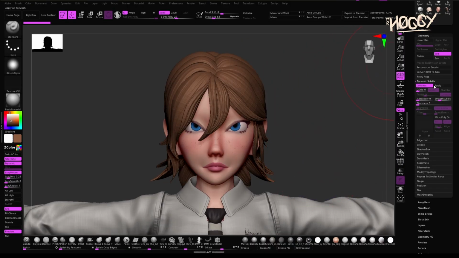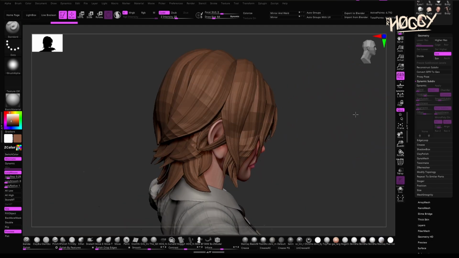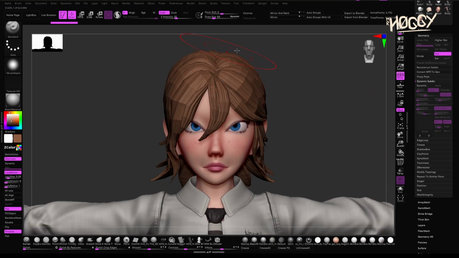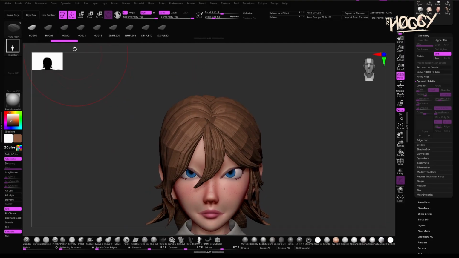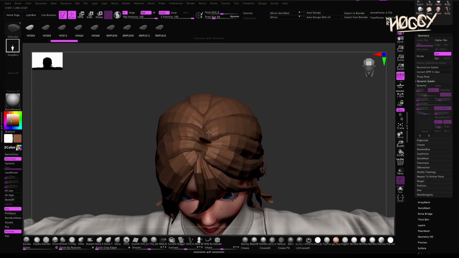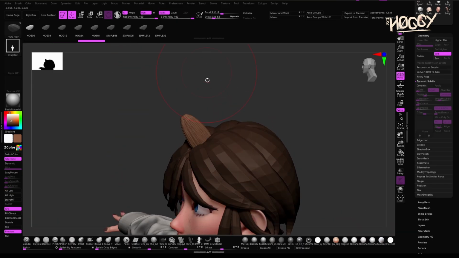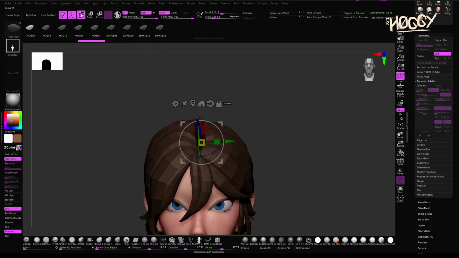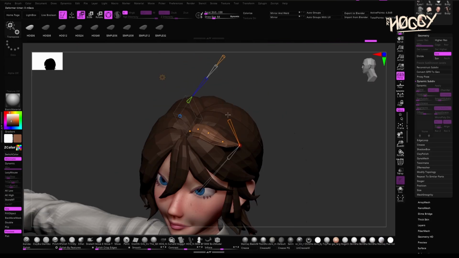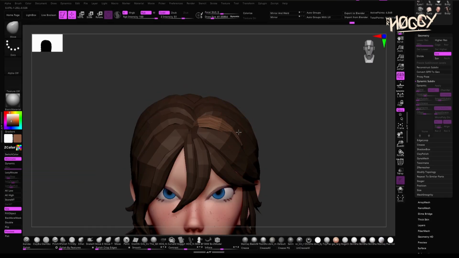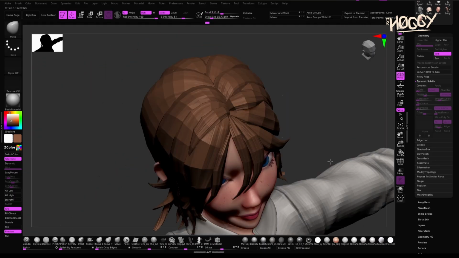Now I'll be disabling our dynamic subdivision, because there are still a few hair strands that I want to put in here. So I'll go back to my tool and use the lowest one that I have, which here is 6 segments, and I'll be making a couple of hair strays here at the top, so it can give some depth and texture to our hair.